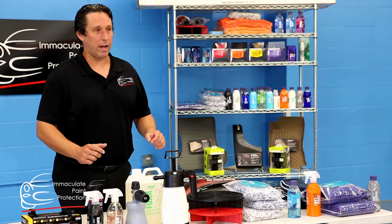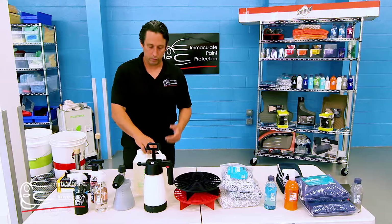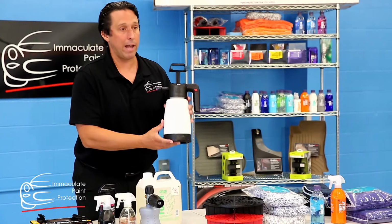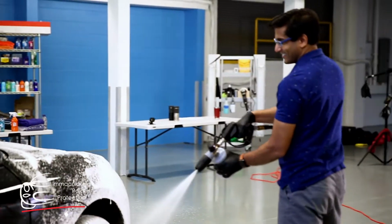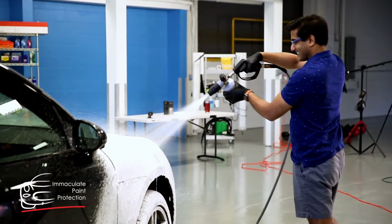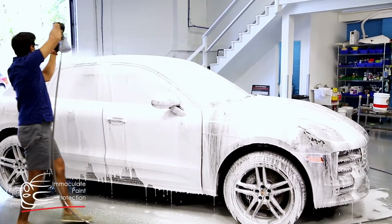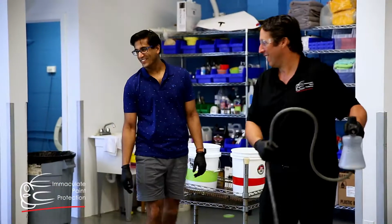After we have our wheels and our tires clean, we're going to go into a pre-rinse, pre-wash. We're going to use Gyeon Foam today. We can either apply it manually with a pump action sprayer, or for fun, we like to use our professional foam cannon here. We're going to spray this over the whole vehicle. We'll let it dwell for 3 to 5 minutes. We're never going to do this in the sun, and we're not going to let it dry on the car. And then we're going to rinse all of the soap off the vehicle.